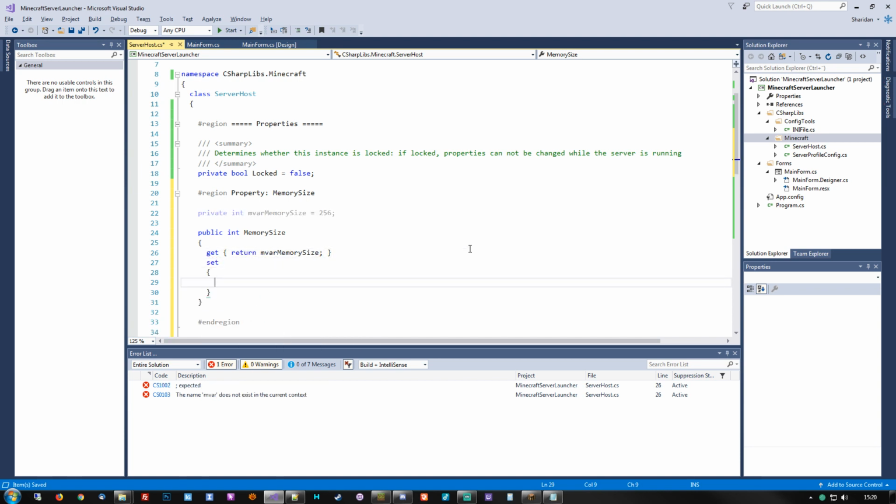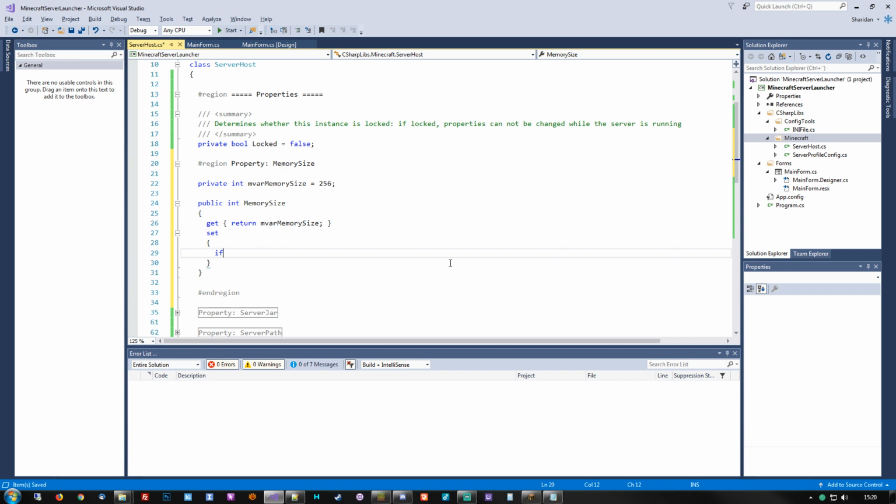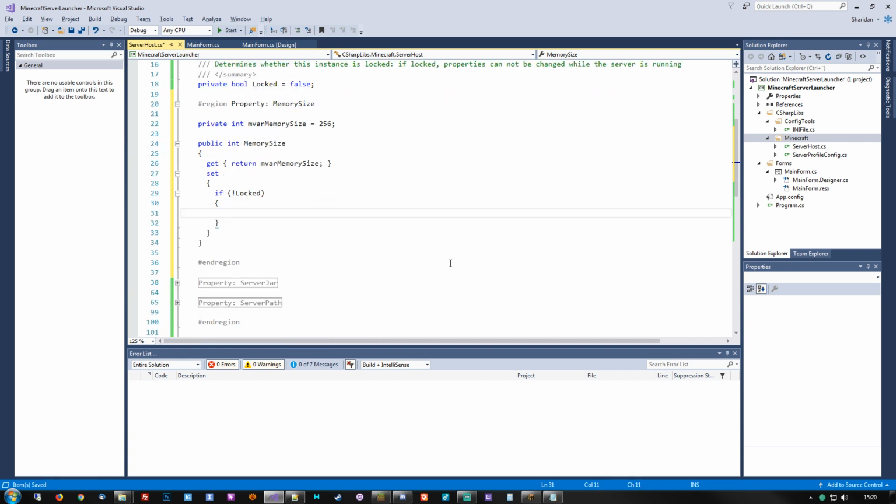There we go, set. And if this is not locked, then if value is greater than or equal to 256 and value less than, I can't remember if the maximum of Java is 8 gigs. Anyway, we'll do 84.